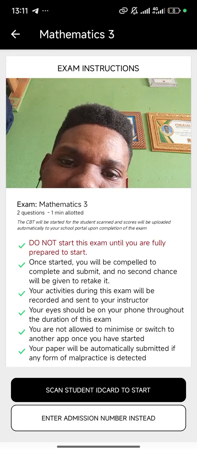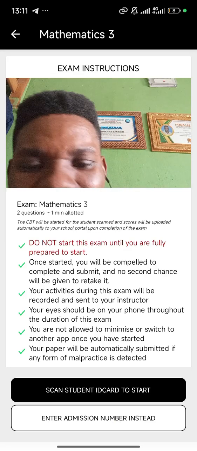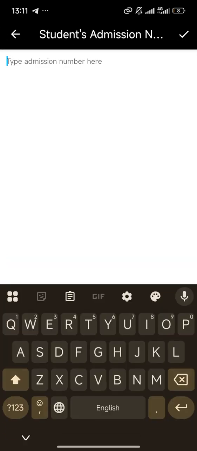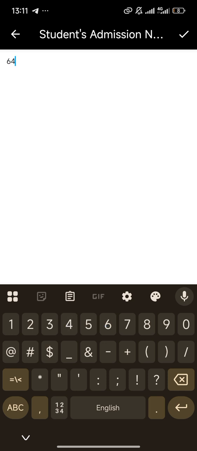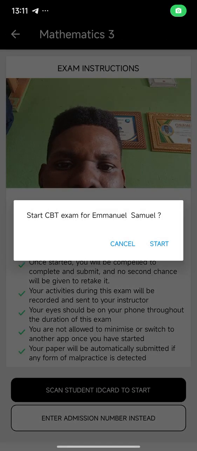So you can either scan the student CBT ID card to start, or you use it manually by admission number. So let's quickly insert this boy's admission number. So remember, the admission number is just like the WAEC code, your JAMB examination code. Very necessary. Every student must know their admission number. That is the code for them to write their CBT exam. All right. So they type in themselves 14/984496. Then ticket. All right.